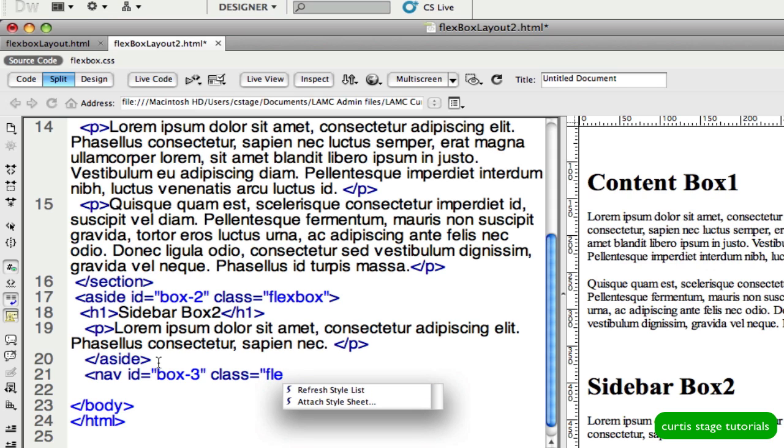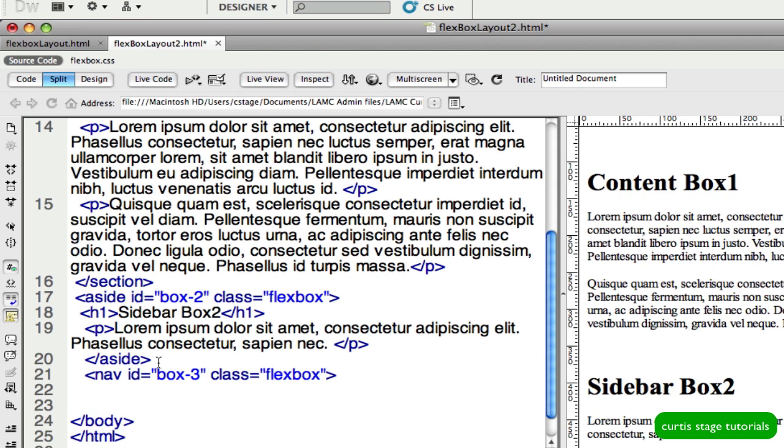Again, if I had already made the CSS code, this little code hint box that comes up would have the word Flexbox in it. But we haven't made the CSS yet, so we have to type it in every time for now. Okay, and then close that opening tag, and now again we're going to put some stuff in here.